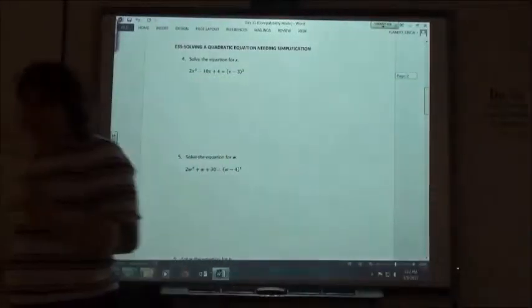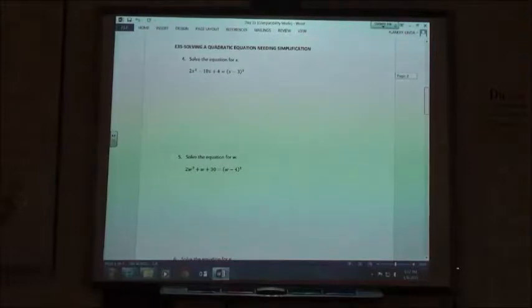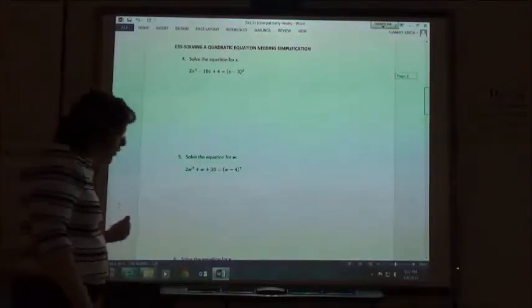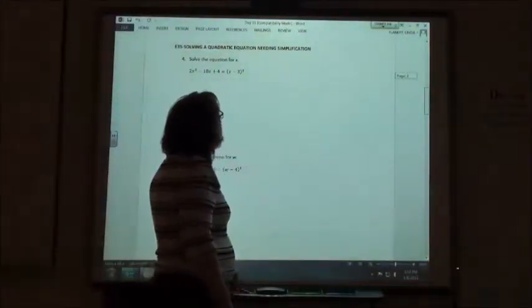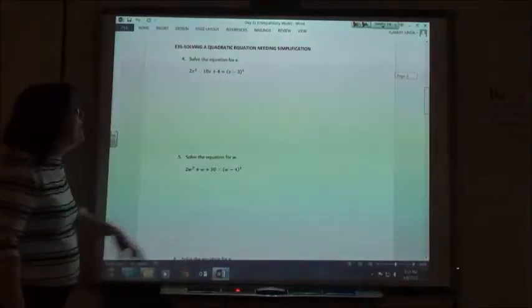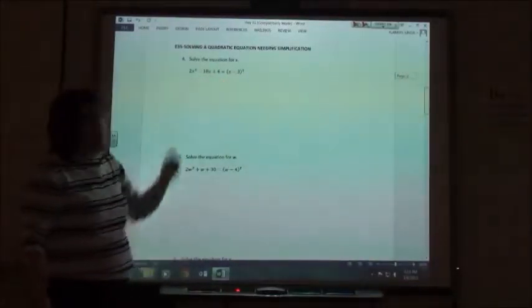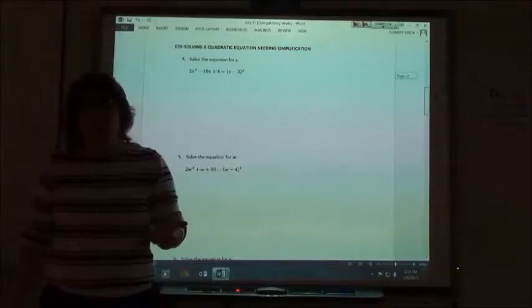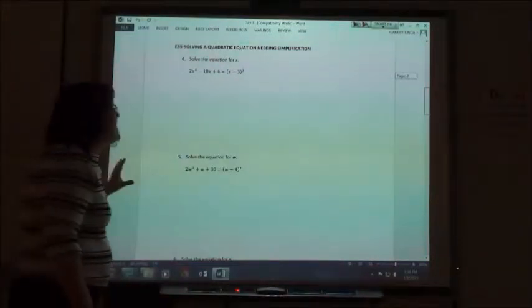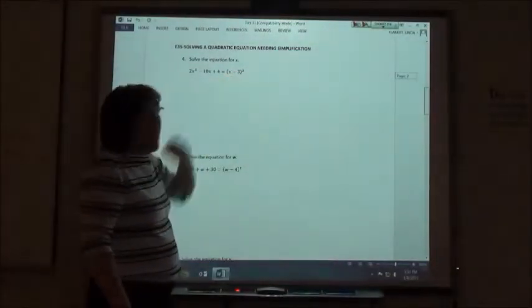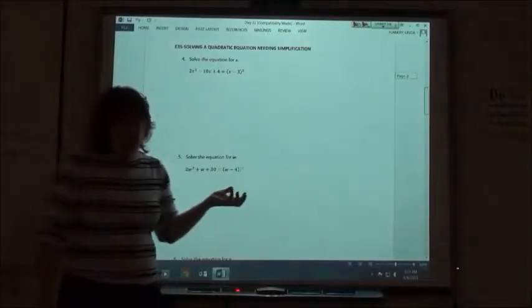Quadratic needing simplification. Now we said whenever we work with quadratic equations, we want to set them equal to 0, which we do. I'm going to do it in a little bit different order than Alex. On Alex, they're going to move this whole thing over, and it gets to be really confusing what your sign should be. So instead of moving this first, I'm going to square that first.